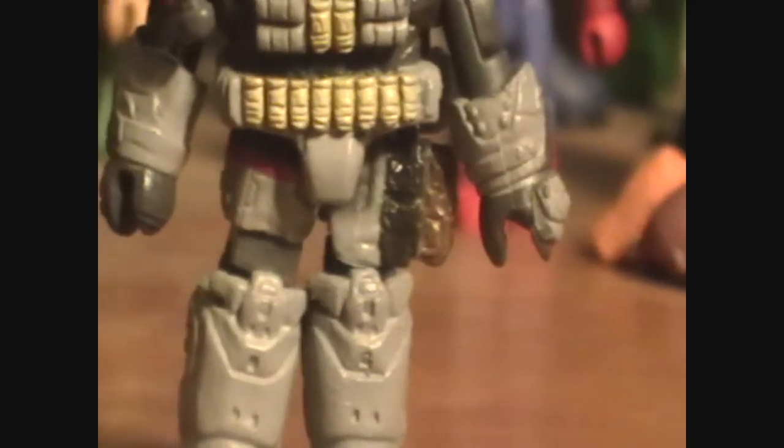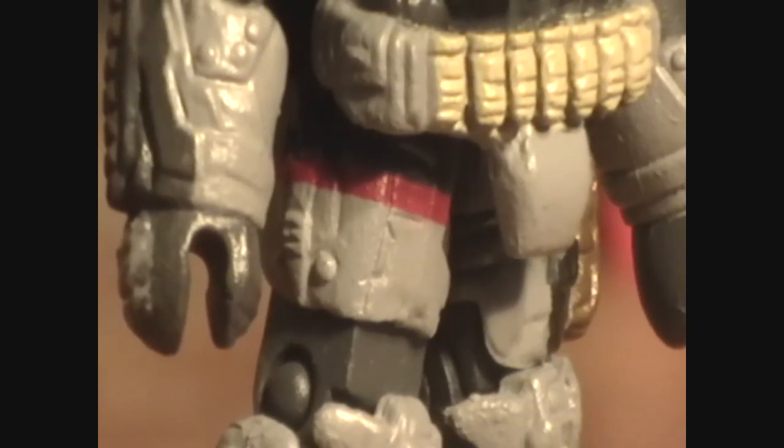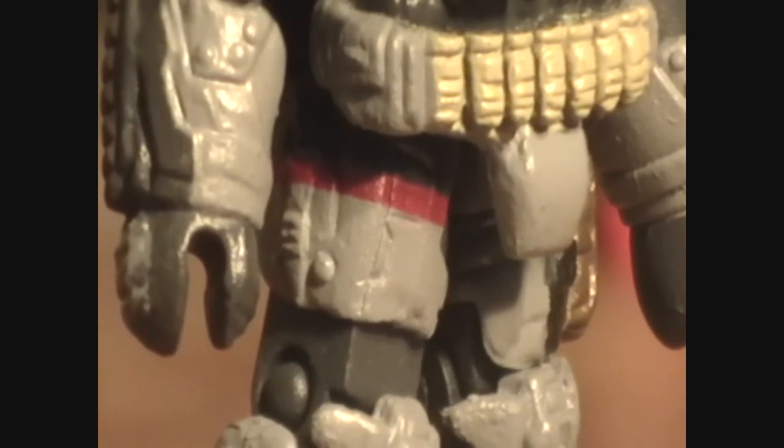And again, the detail continues on his legs. Let's see, let's move his arm out of there. You got some pouches there. Very nice. The only thing that is different on the legs is this little red stripe there. Everything else is a reuse from Jun. Even the pouch. I mean, you got the pouch there on him. You got the pouch there on Jun.